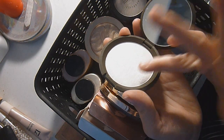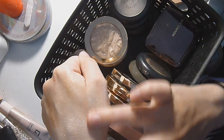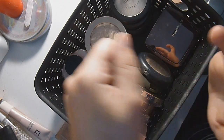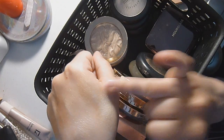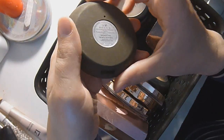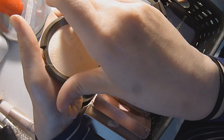Again, let's see if this has the stark white base. It's not as harsh as the Mega Lightning. It is definitely harsher, but during the winter I can get away with that because it does diffuse. And lastly for Becca, we have Moonstone, and I love Moonstone. I've gone through like 2 mini-sized Moonstones.